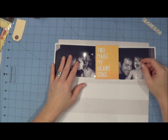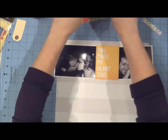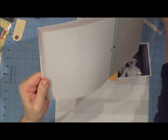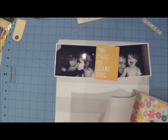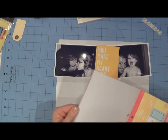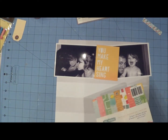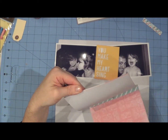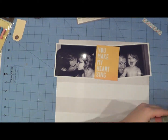So I love using black and whites on a color challenge like this, and these just happen to be perfect. They were also very grainy photographs from a very old digital camera, probably one of the first that we had when my daughter was born, or very little. And so it helped that they were black and white because it reduced a lot of the graininess from it. So I'm just going to go through real quick and flip through some of these papers.